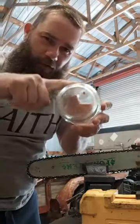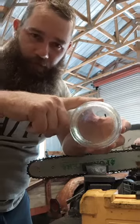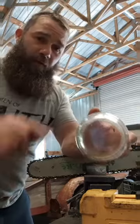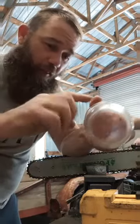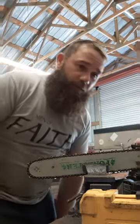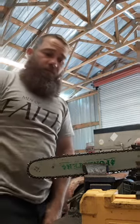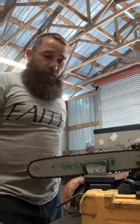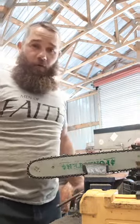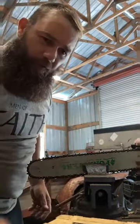The deeper you go into the gullet, the thinner that top plate's going to be. You do not want that top plate on top of that file because it's just going to be paper thin. It's going to fold over after maybe 8 cuts. But I promise you, I've run a good sharp chain, filed right, for 2 days on jobs. If it's in decent wood, if it ain't dirty wood, you can make probably 70, 80 cuts easy in hardwood. Not softwood, but hardwood. But anyway, Mr. Nate, that's how I do it.